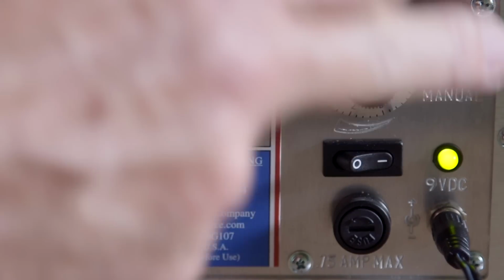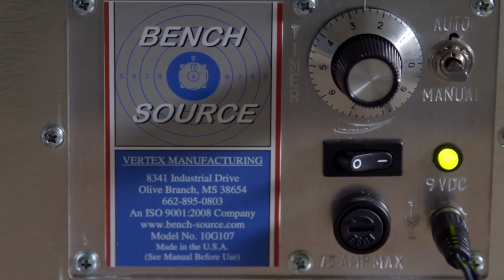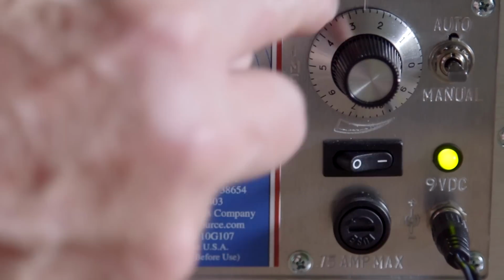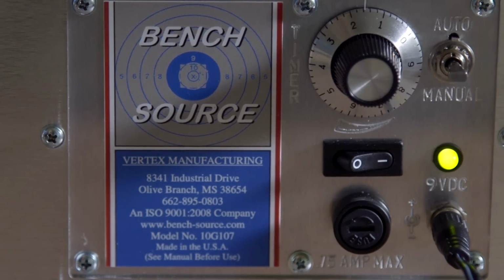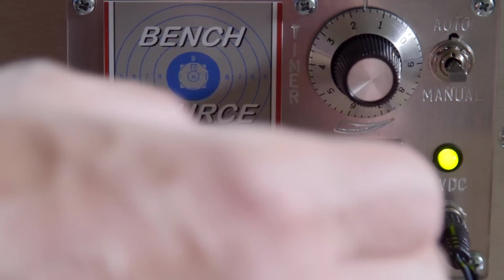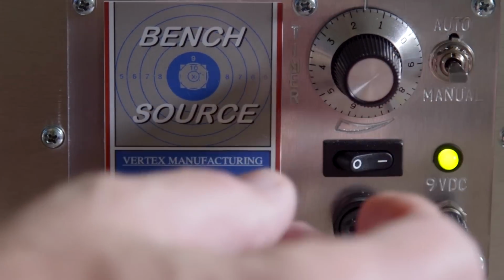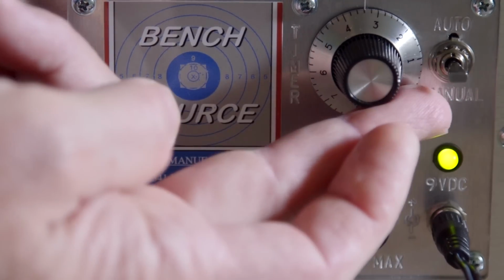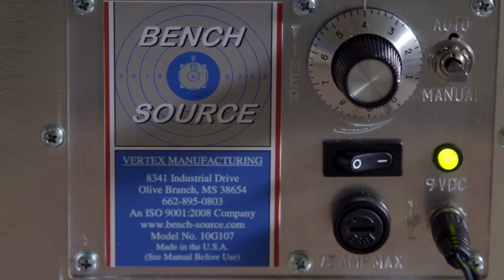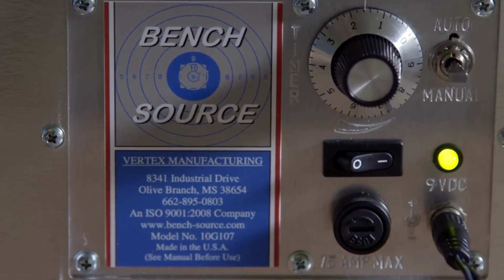This switch down is for manual operation, and up one time puts it into automatic operation. So the auto works with the time, and this dial is actually, the numbers correspond to seconds, so it's not just arbitrary numbers. It dropped a case out on the other side, and I didn't have a can to catch it, but anyway. So you just set your time right here with that dial, and that'll be the pause time, the time that it's going to be in the flame. And you got a fuse and your power supply, and that's it.